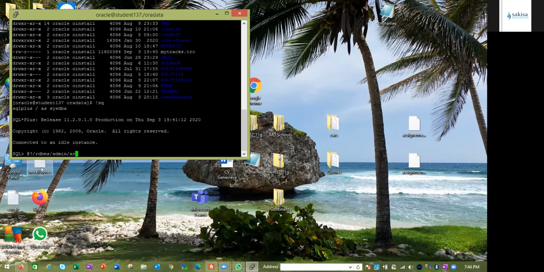So the ASH they're talking about, that's what you have to write. ASHRPT, it's in small letters.